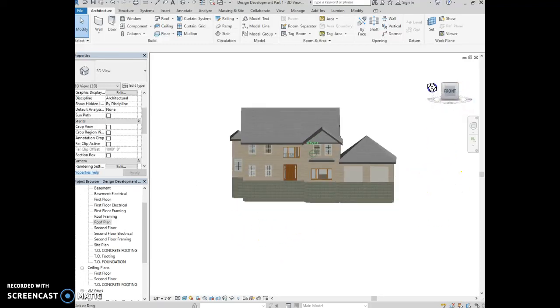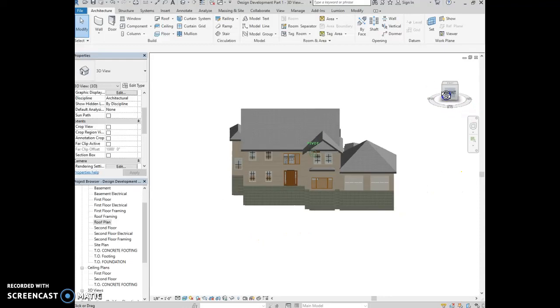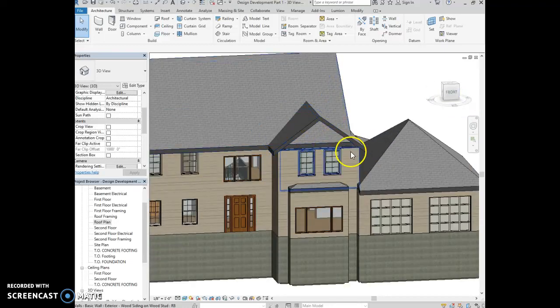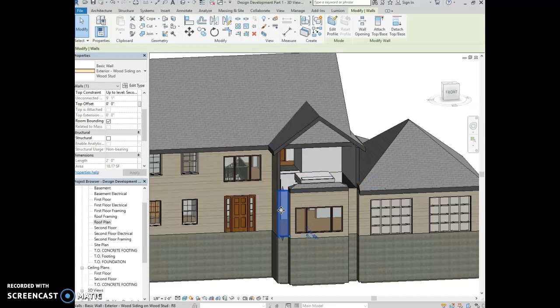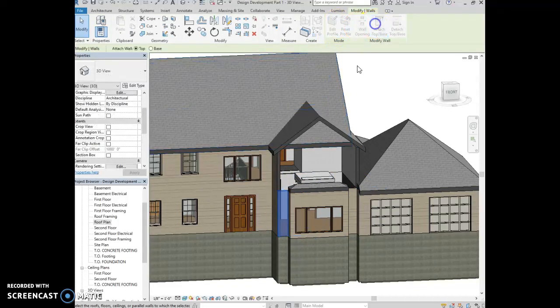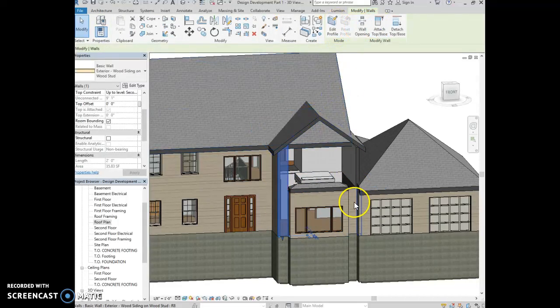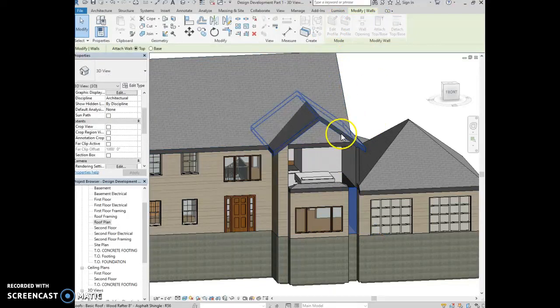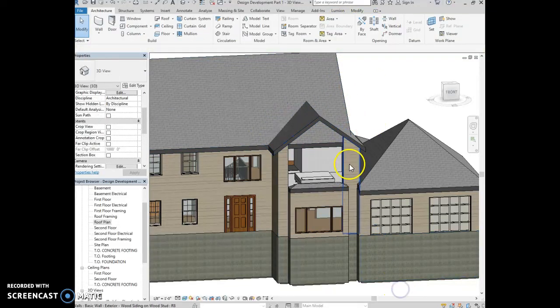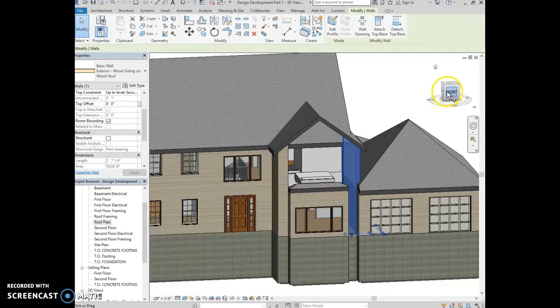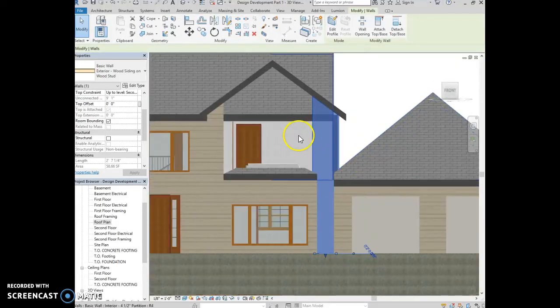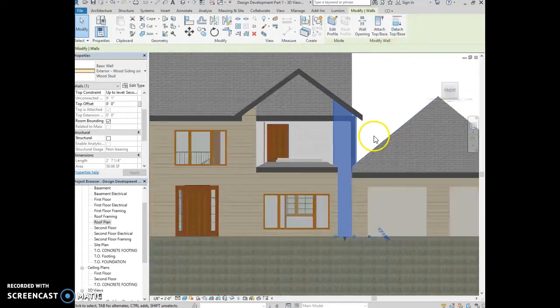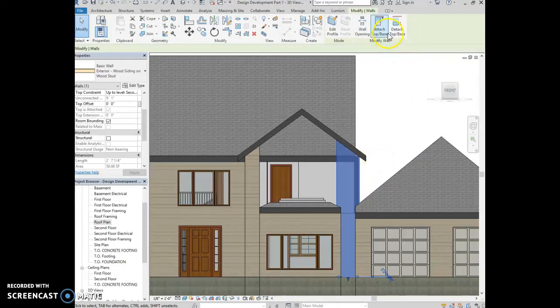One thing I just want to mention: after you fix those roof pitches, you're going to see that there are large gaps here where the walls should be extending up to the underside of the roof. Also, you have a wall on top of a wall here. We don't want to do that. You want to extend these, so attach wall to base, and also attach this one. And then you're going to modify the profile of this wall so that it fills in that gap, which is what you were trying to do with the wall on top of the wall.